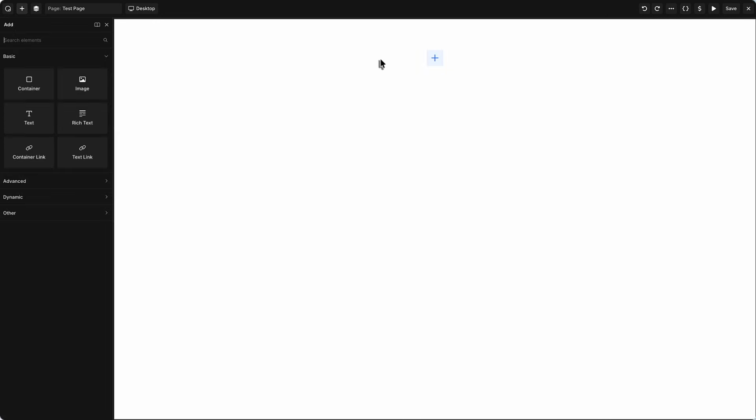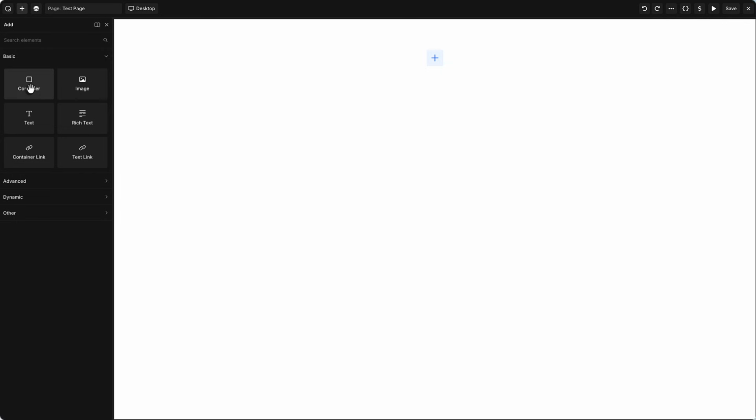I like how snappy the Oxygen 6 editor is. Okay, so here is the canvas. You can see it looks pretty minimal. All we see here is this plus to add elements. You can add an element to the page by clicking here or up here. When we click here, we see these are the elements that come with Oxygen 6. These are the native Oxygen 6 elements.